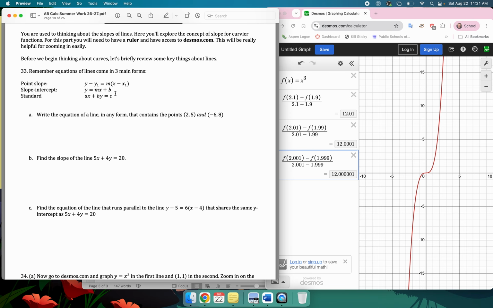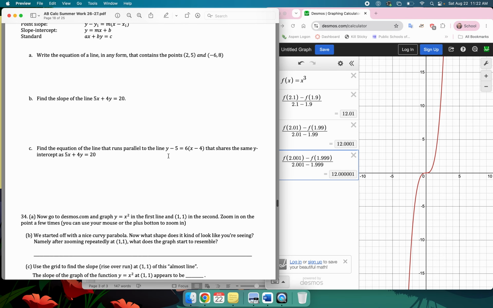Here we're just reminding you about the 3 standard equations of a line. I've got to tell you, standard form, it sucks. It's not useful. You'll never use it. These two, point slope and slope intercept, those are good. And actually, surprisingly, this one, point slope, which for most of your life has probably been the odd one out, the one that you never use, is the one that we'll use the most in this course. It's actually the most useful. But standard is just terrible. Nobody likes that one.